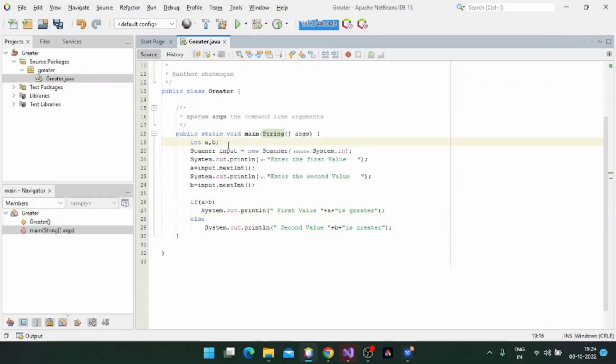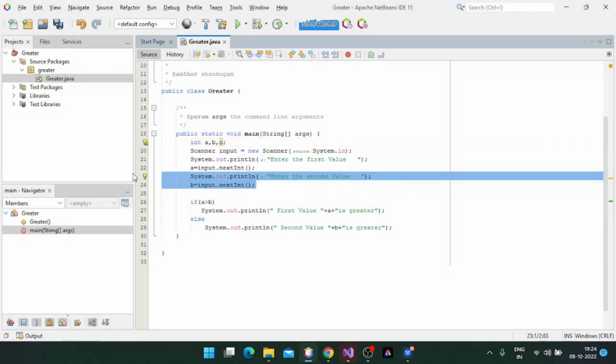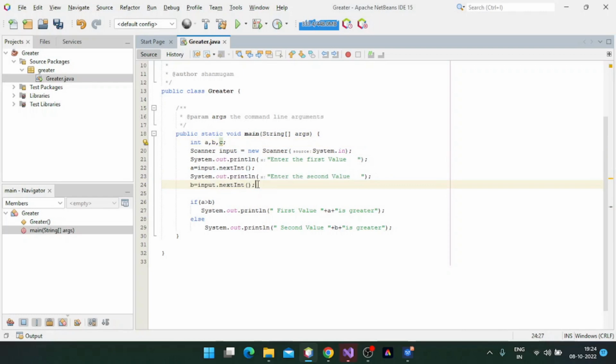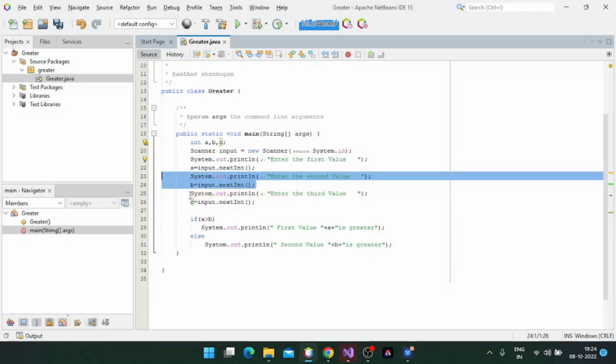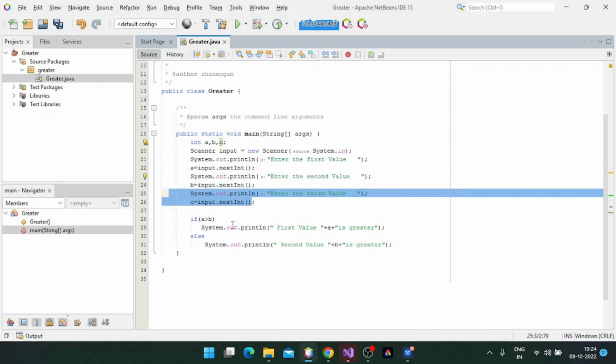I will declare 3 variables. Take the third value also, c is equal to this. This is going to be the third value. So I am taking the first value here, second value here, and third value here.